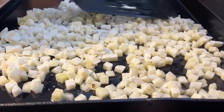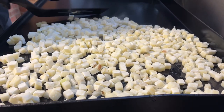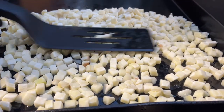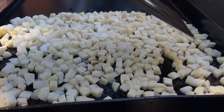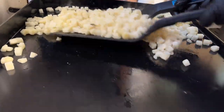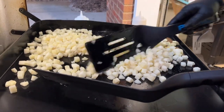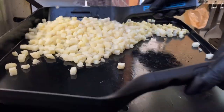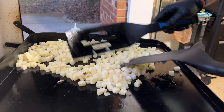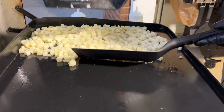These are from frozen — we took them out of the freezer about 10 minutes ago, so they're still a little frozen, which is just fine. We don't actually need this many for the two plates we're making, but as I said not too long ago, mom always said don't play with food — well, if you're an adult and you want to play with your food, get yourself a griddle. In a few minutes we're going to start seasoning these as they soften up and then get them crisping.